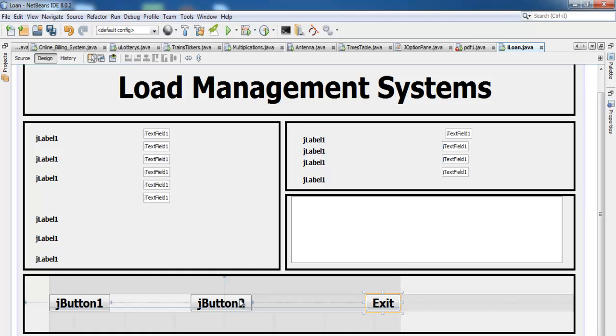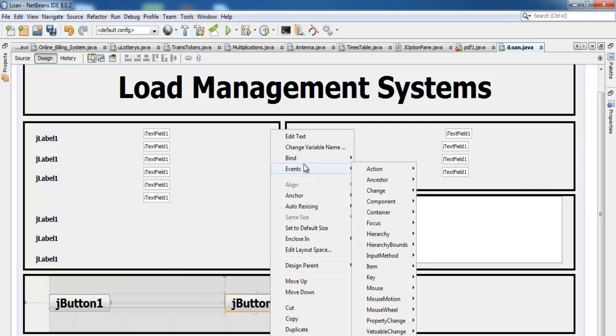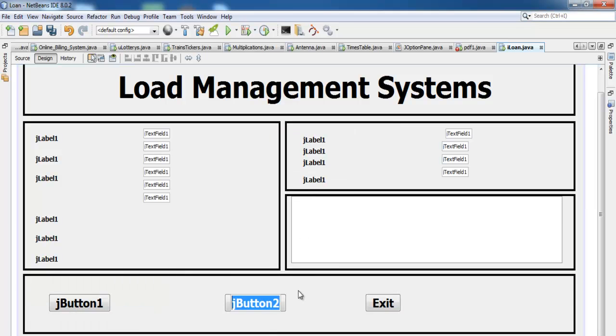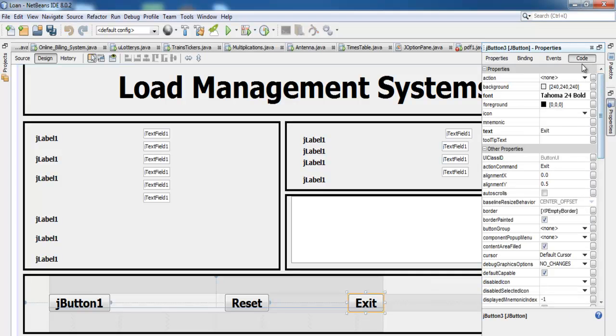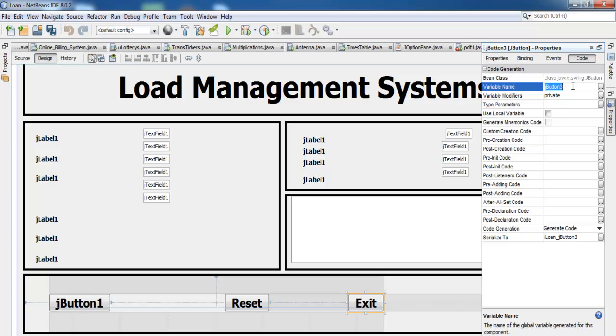Yeah. And here let's right click, select edit as well, and change that to maybe reset. Let's come to the property and get that sorted here, and just enter J exit, and here it will be J reset.